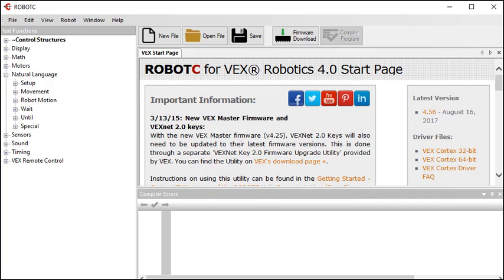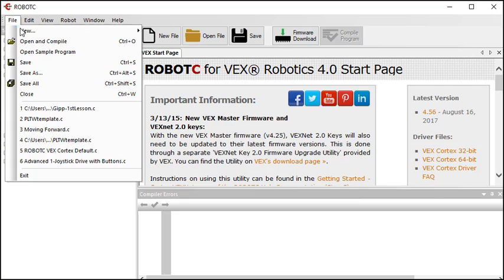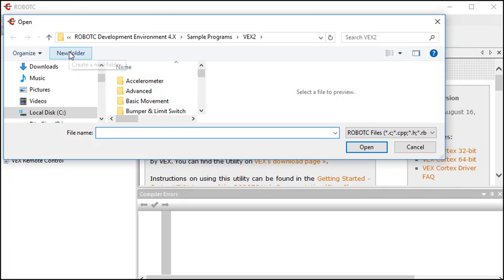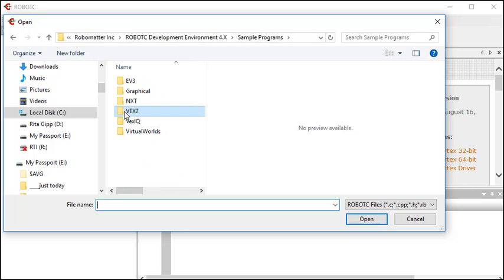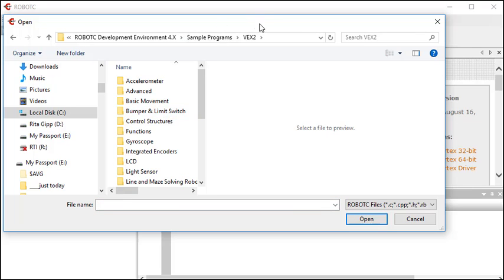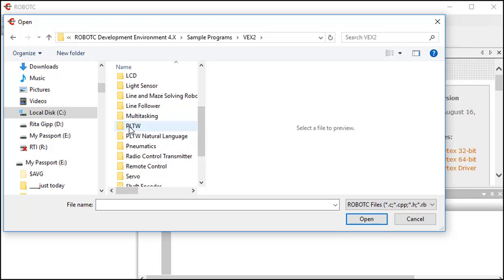Okay, we want to open our templates. So let's go File and Open Sample Program. And if you are not already in this folder, you might be in just Sample Programs, then we need to select VEX 2. And from there we go to PLTW.